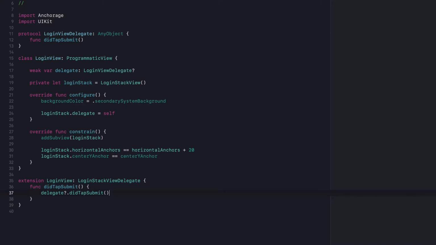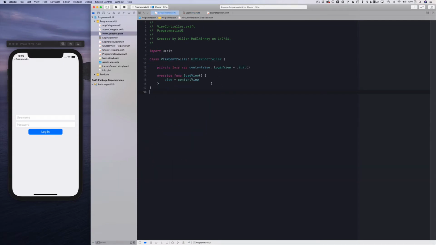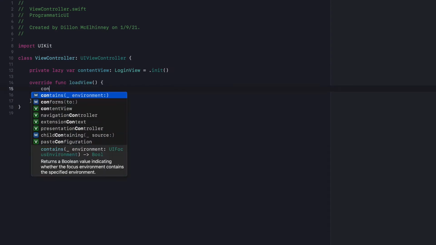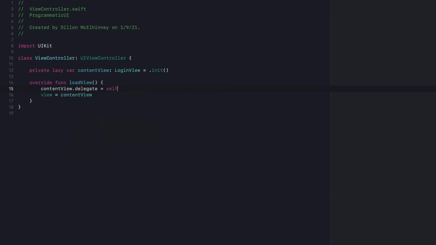But now that we have that, we can go to our view controller, and in here we're going to do the same thing. We're going to say contentView.delegate = self, and again that won't build because our view controller has not conformed to that protocol, but we'll do that right now.